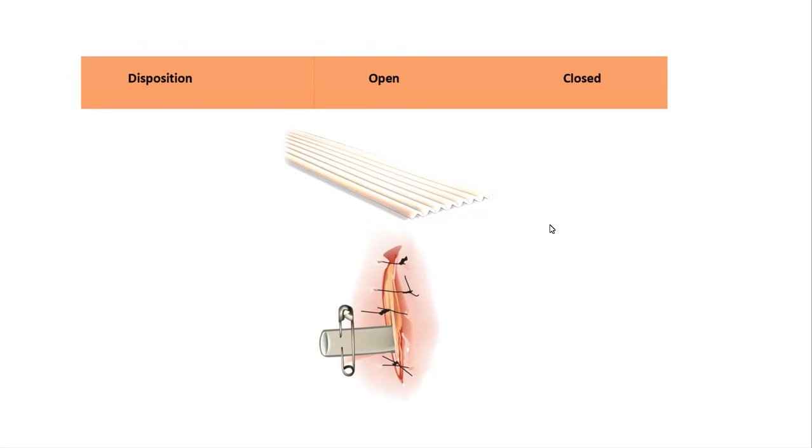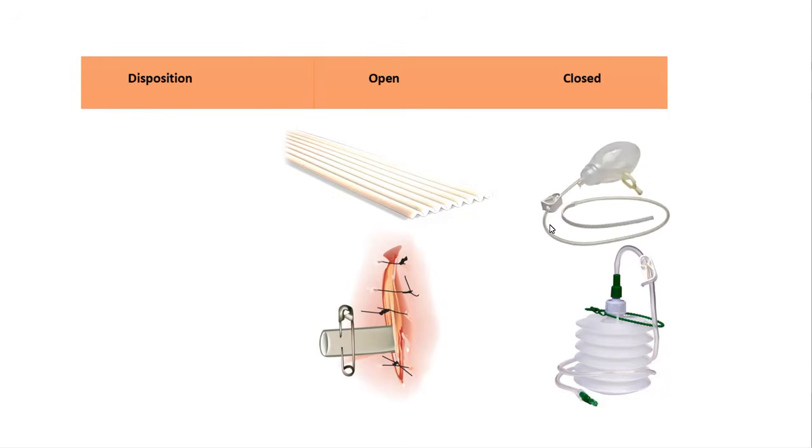Versus closed. Closed drains are formed of tubes draining into a bag or bottle, like the Redivac, like the Jackson-Pratt drain, and the chest tube as well is a closed drain. We have either silastic or rubber drains. Silastic drains are inert substances and induce minimal tissue reaction, but the red rubber drains can induce intense tissue reaction. So this will allow a tract to form, and this will be useful, for example, in the T-tube for biliary drainage.